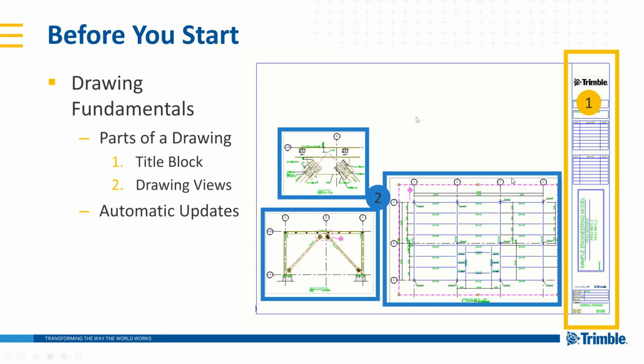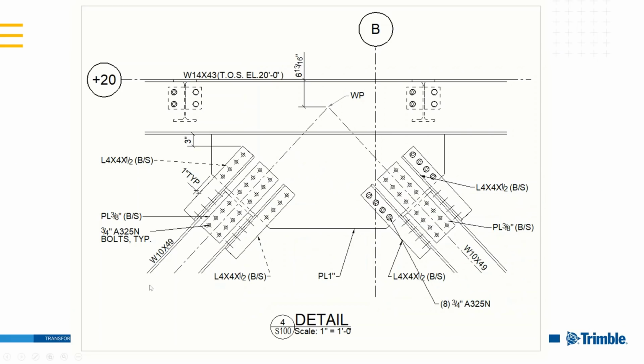And then I also want to make sure that those of you who are new to Tekla Structures understand that these drawings, they're not just 2D line work. These are actual live sections, or I like to think of it as a live slice through the 3D model. So whenever things are updated in the 3D model, the drawings get updated immediately as well. They're intelligent, and so they also automatically update. And here's an example of that.